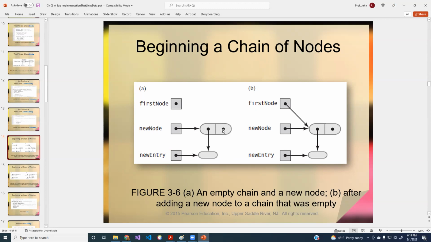It's a brand new node, so its next portion points to null, so it is not actually pointing to another object, and its data field is pointing to whatever the new entry was. So that's great. We have this new node here, but let's say this was all done in a method, like add data or add node. As soon as that method's done, this whole thing's going to die. This node's not going to have anything pointing to it anymore because new node and new entry will go out of scope.